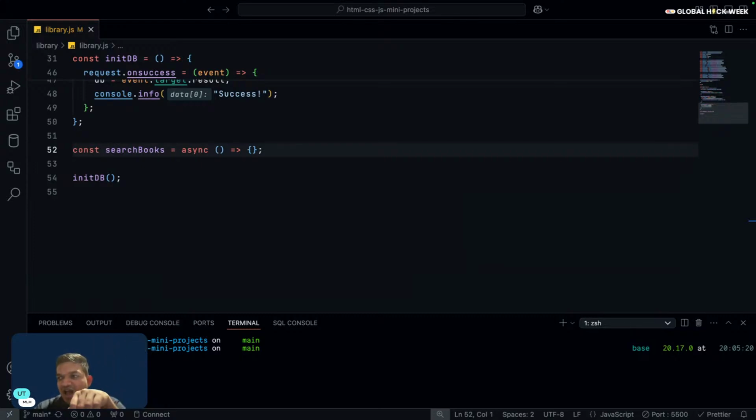Let's say you promise a friend to give them 100 bucks. The initial state is the pending state, where you have not given the 100 bucks. Then, depending on your mood that day, you will either fulfill that promise and give them 100 bucks, or you will reject that promise and not give them 100 bucks. So that's a very crude explanation of a promise. Now async always returns a promise. Using this syntax, you are saying that whatever is inside this function will either get fulfilled or get rejected.